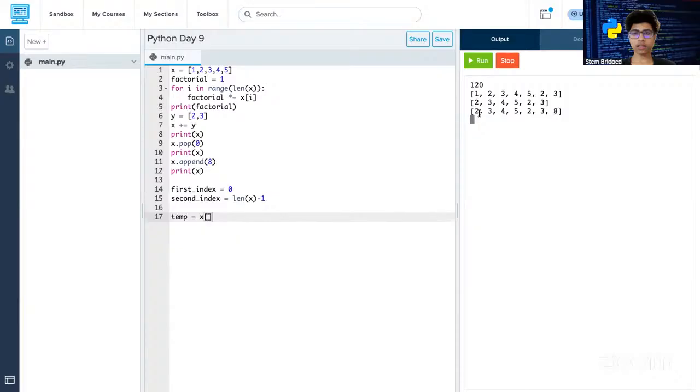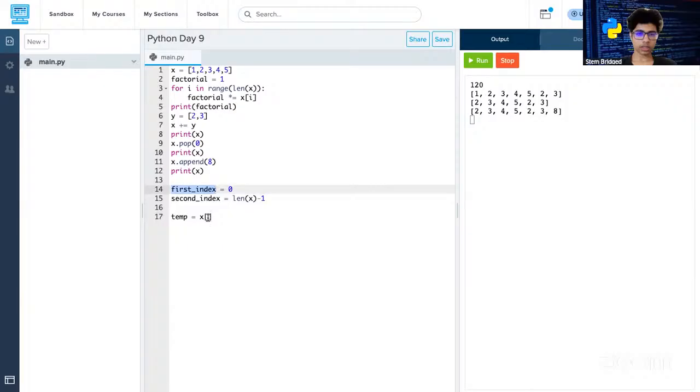Okay, second index, make this 0. Let's make this the length of x minus 1. So that would be the last element because you start with 0, right? So let's actually cover that. The length of the third list is 1, 2, 3, 4, 5, 6, 7. There's 7 things in that list. But since the indexes start at 0, 0, 1, 2, 3, 4, 5, 6, the last element is always going to be at the index of the length of the list minus 1.